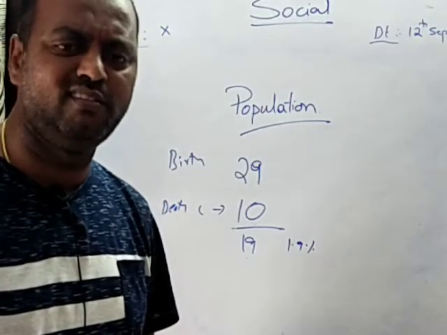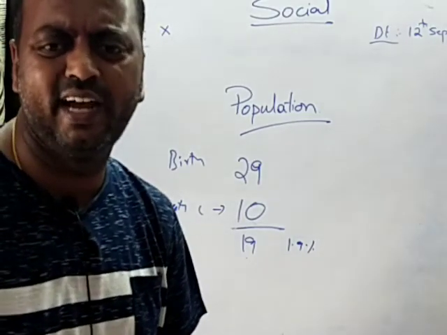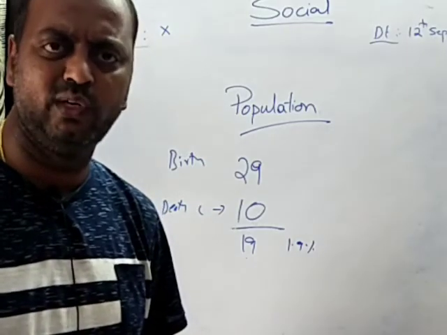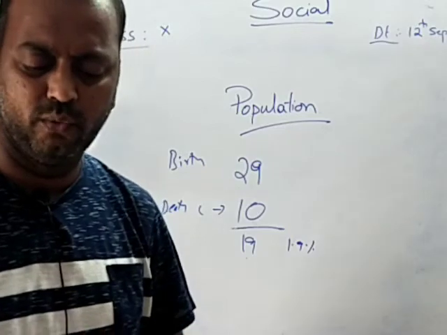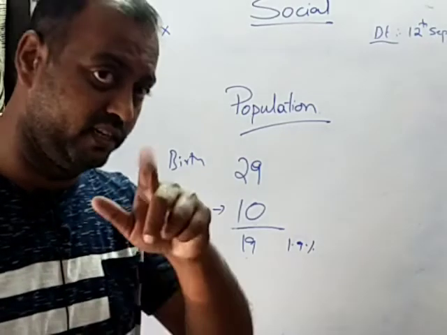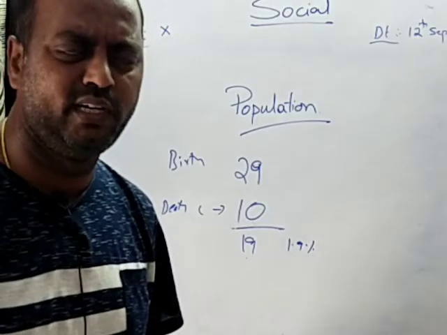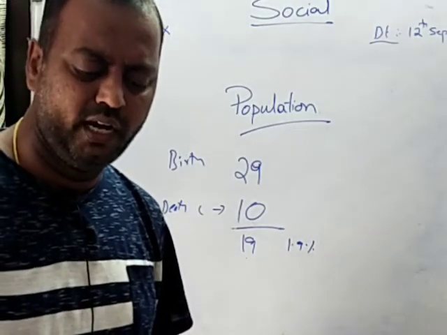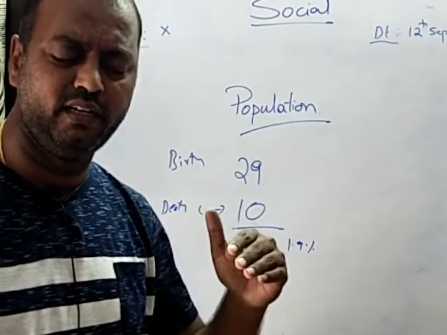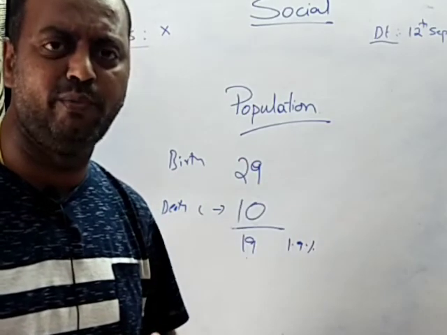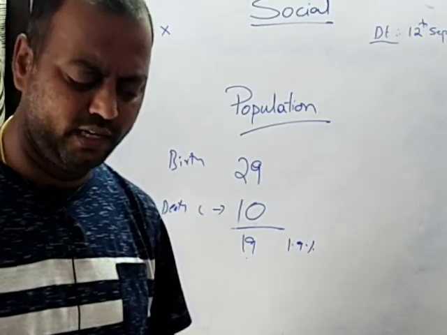So now there is a concept of small families, and since 1981 the birth rate also started gradually declining, resulting in a gradual decline in the rate of population growth. If you calculate the percentage change over the decades from 1951 to 2011, there is a table given in the textbook. You calculate the percentage change of the population growth rate from 1951 to 2011, and you will understand this trend. In 1961 and 1971, there was an increase in the population growth rate. After 1981, slowly the birth rate started declining.